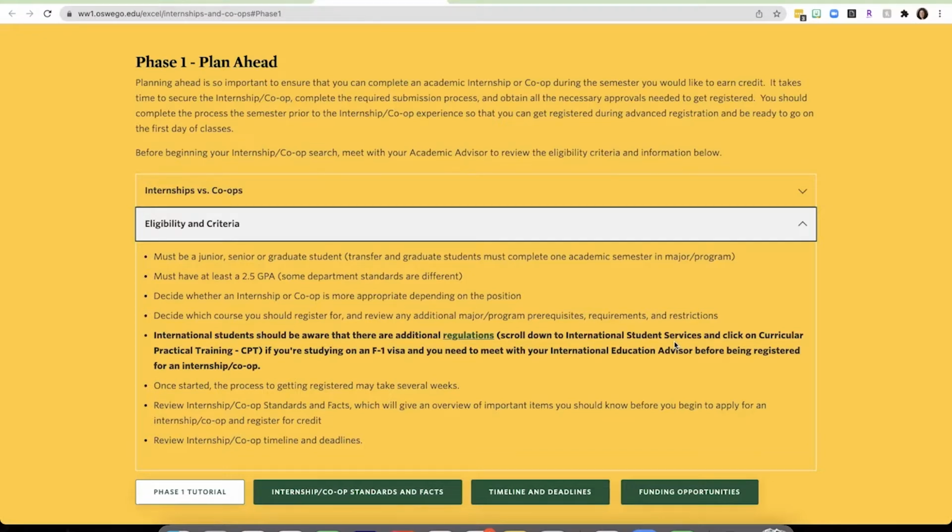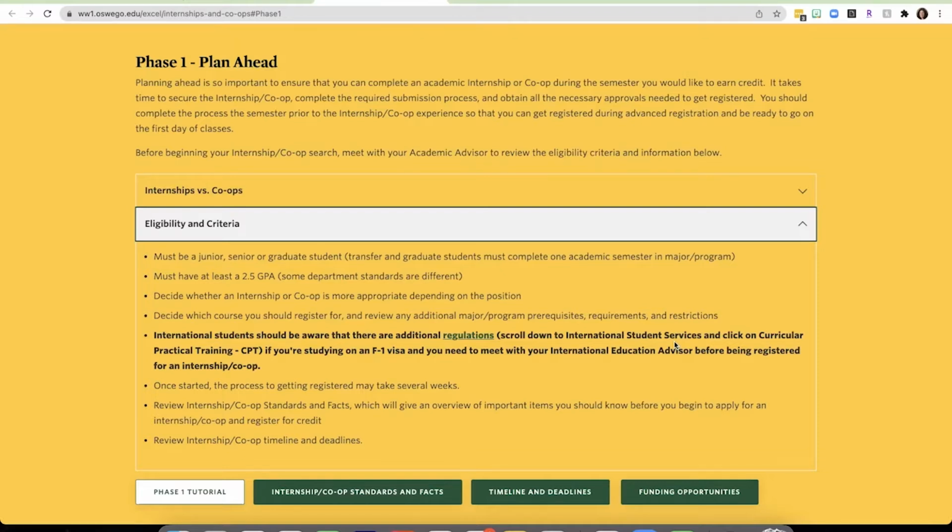Faculty sponsors must be in the student's major department. If a student is a double major, the faculty sponsor should also be connected to the internship course they are hoping to receive credit. For example, if a student is a business major, they will have a faculty sponsor in the School of Business. They can earn either GST 498 or Business 498, depending on the type of internship. Departmental internship courses are outlined in the Internship Co-op Standardized Facts button in the bottom of Phase 1.